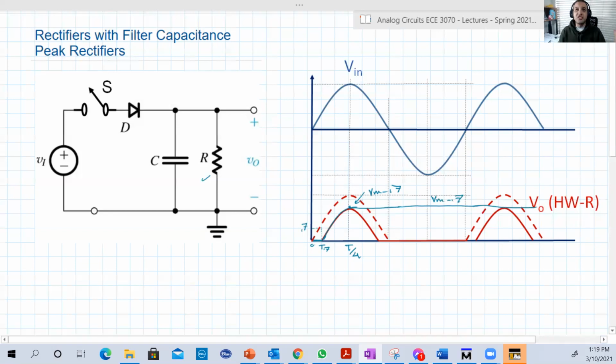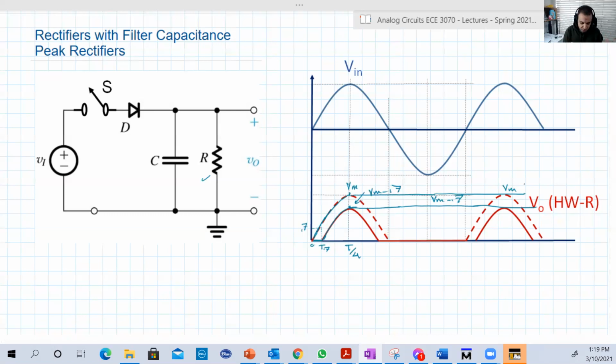And there is no 0.7, so whenever the switch becomes closed, the capacitance will charge until it reaches Vmax, because VD is equal to 0. There is no drop on the diode, so it will continue like this with a voltage equal to Vmax. This is with the ideal model and the constant voltage model. Whichever you choose will of course be given, for example in the exam or the question, and you should follow what's given or required.